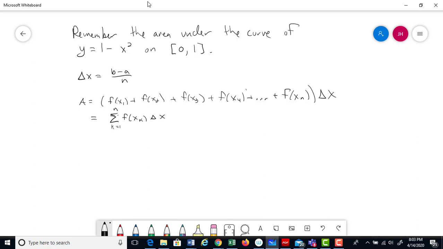So what I'm going to do is use right endpoints all the time. And here's my reason why: since we're going to take an infinite number of rectangles, and as the rectangles get smaller because we're taking more of them, your left and right endpoints essentially converge. So if you did the left endpoints and took an infinite amount of them, or if you took the right endpoints and took an infinite amount of them, you're going to get the same area. So just for ease, I'm going to use right endpoints all the time.